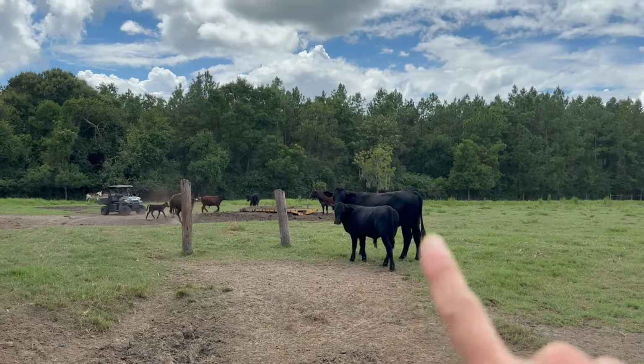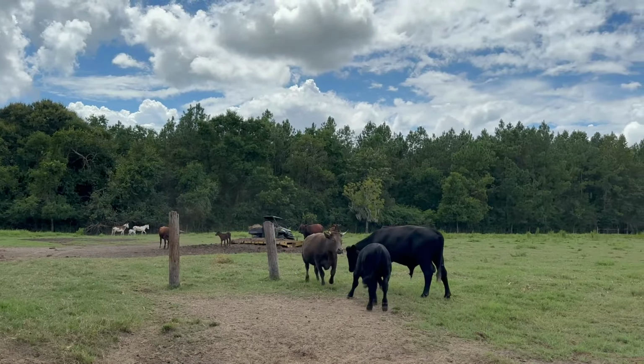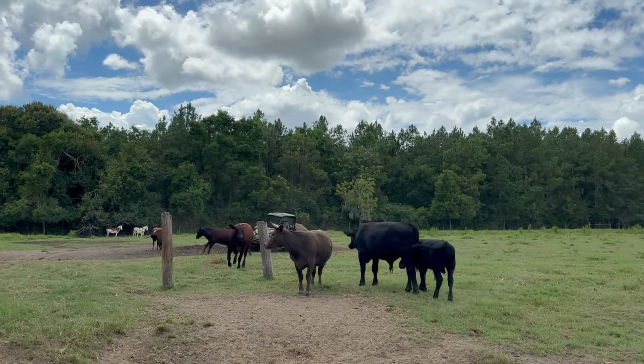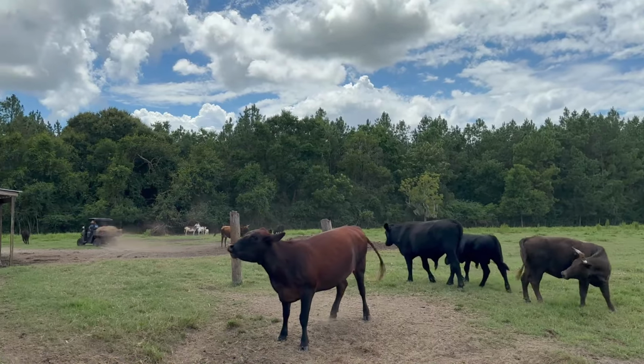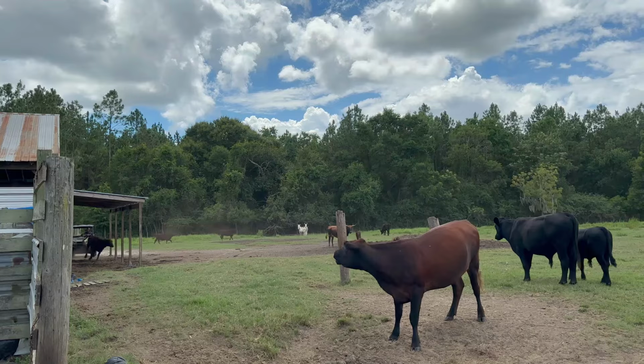These two black ones right here have to go. And he's after a red one out there. Those are all bulls. Ethel! What is it? That little red one, he's like, uh-uh.